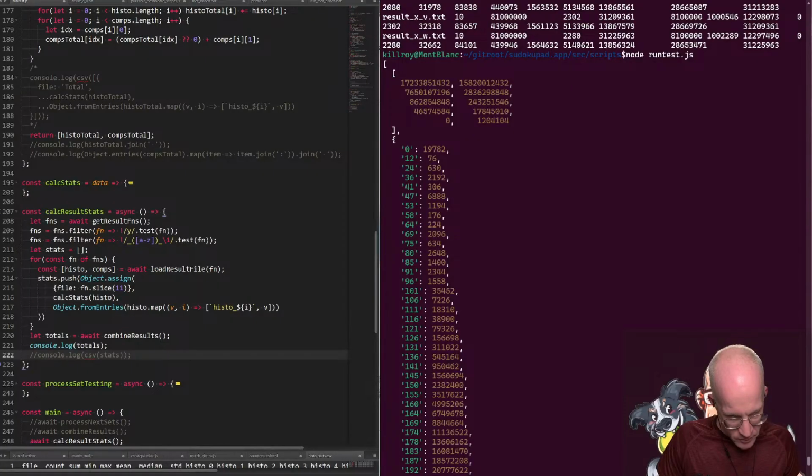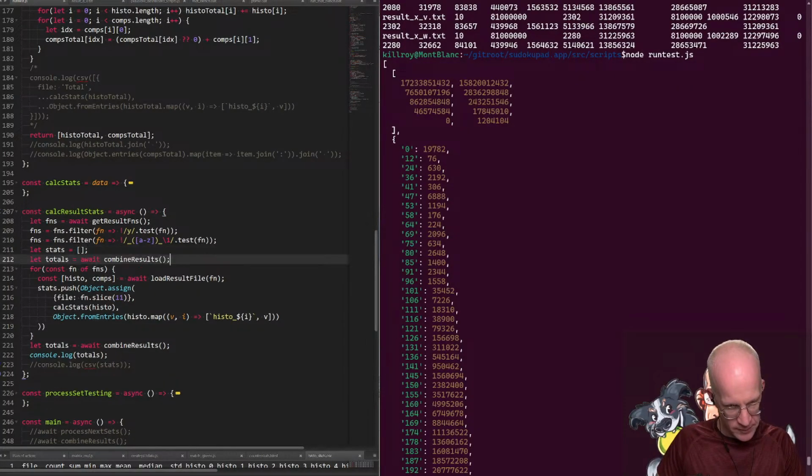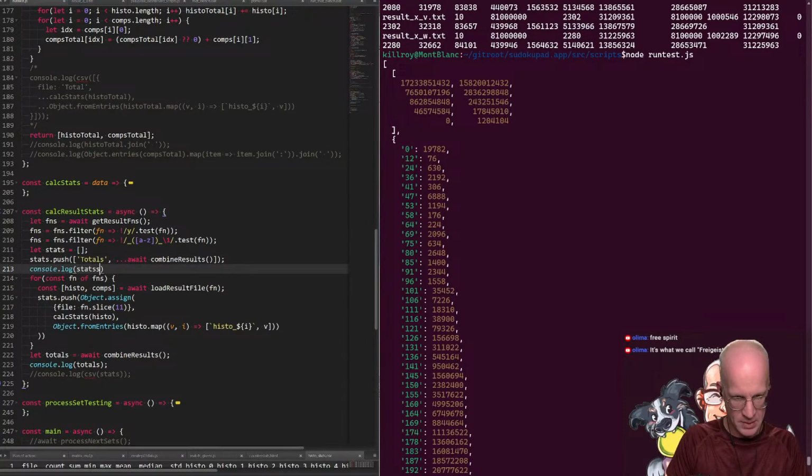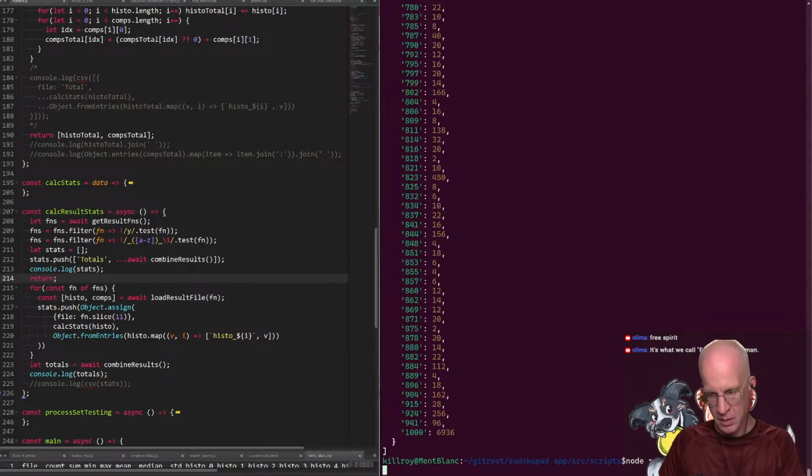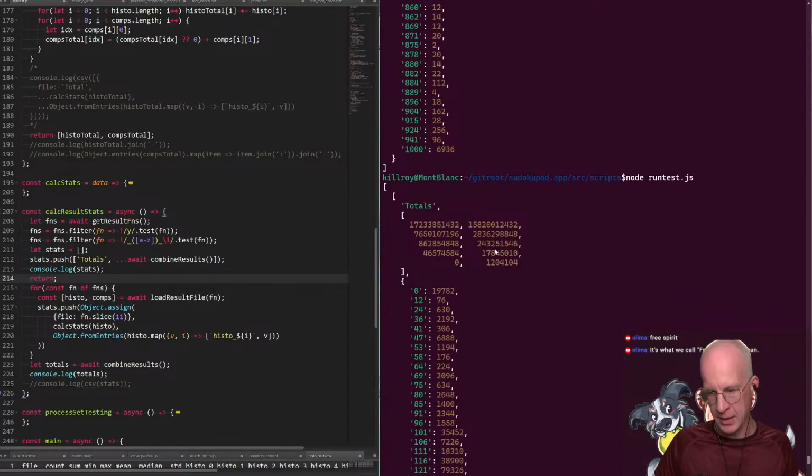And what we can do is, if I push in the files here, so what if we say something like this? If we say stats.push totals and then these, and we do that, and we'll just do something like this. And we'll just console.log stats, return. So that should get us one row with 3 items, totals, these numbers, and these numbers, right?